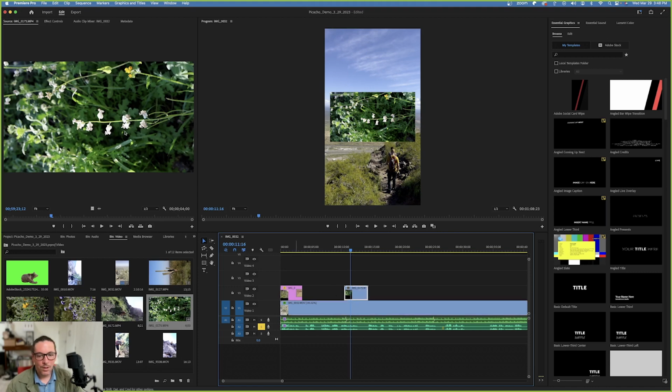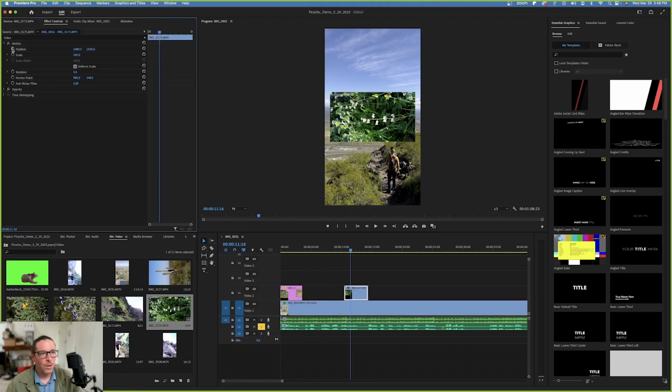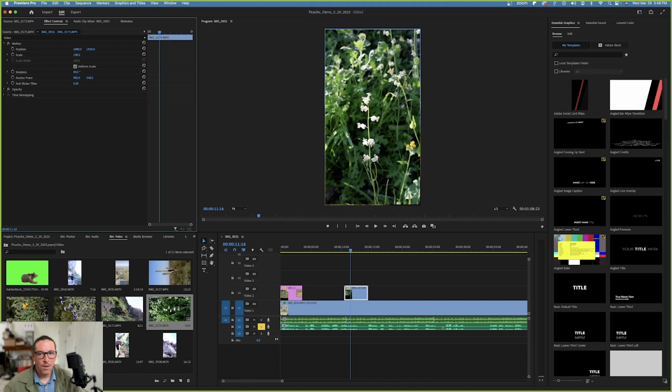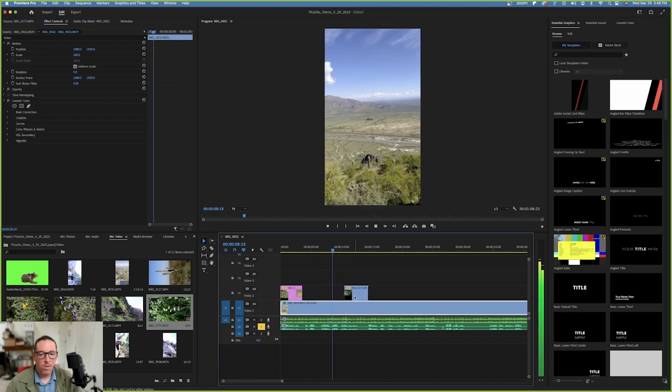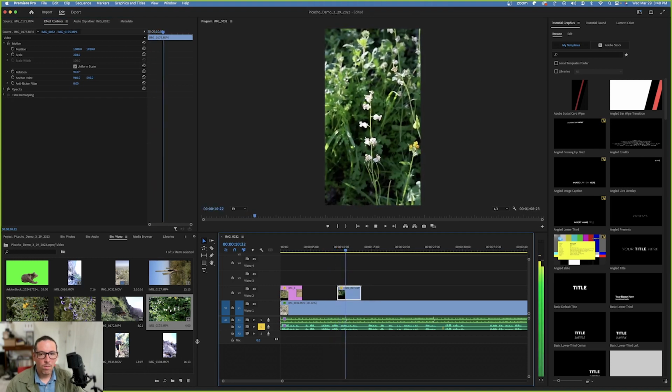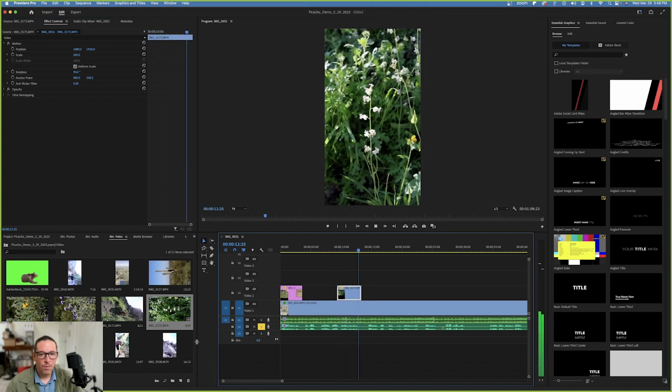I'm going to click on it, go to Effect Controls. We saw position and scale. We know how to make it bigger and change where it is, but there's also rotation where I can just enter 90 degrees. And then I can drag the scale up so that it fits in here. So then we have views, and this time of year, the wildflowers were putting on a really great show.